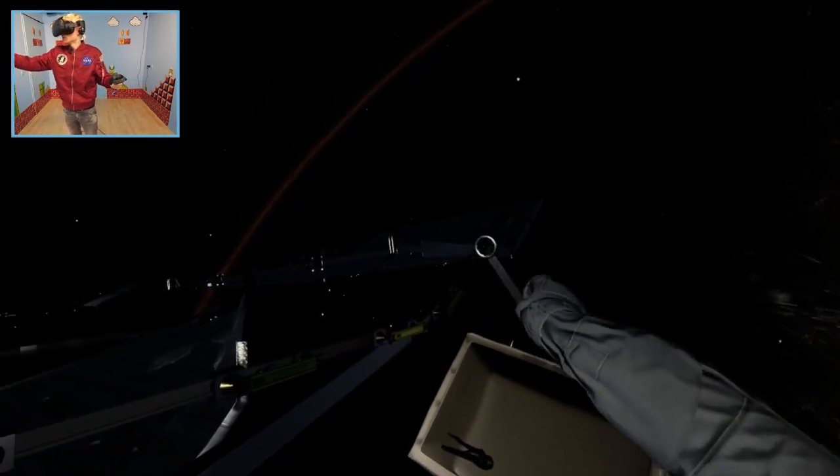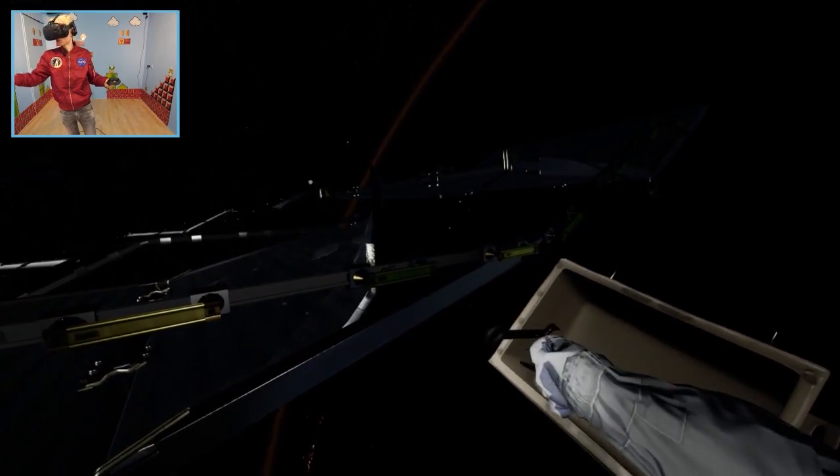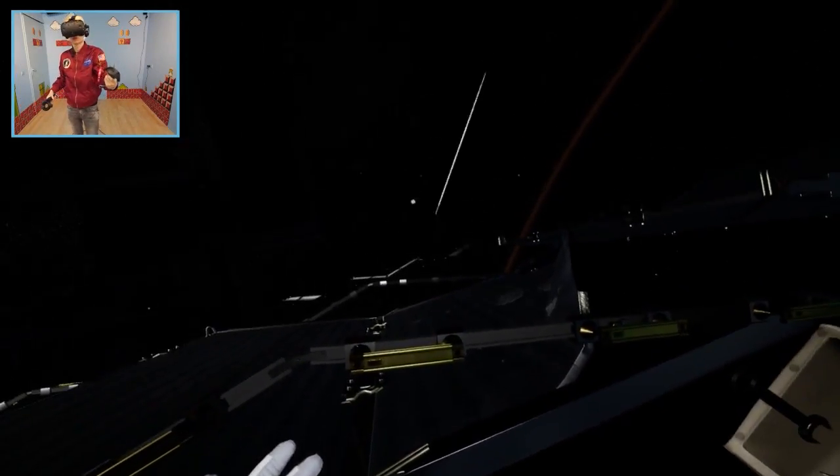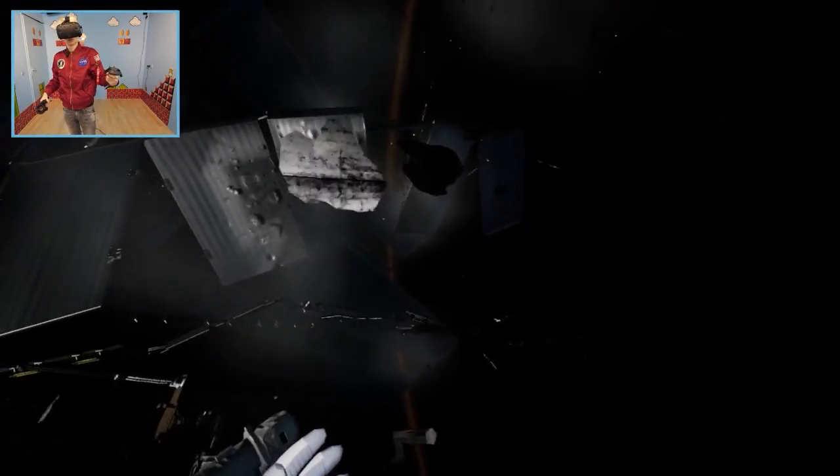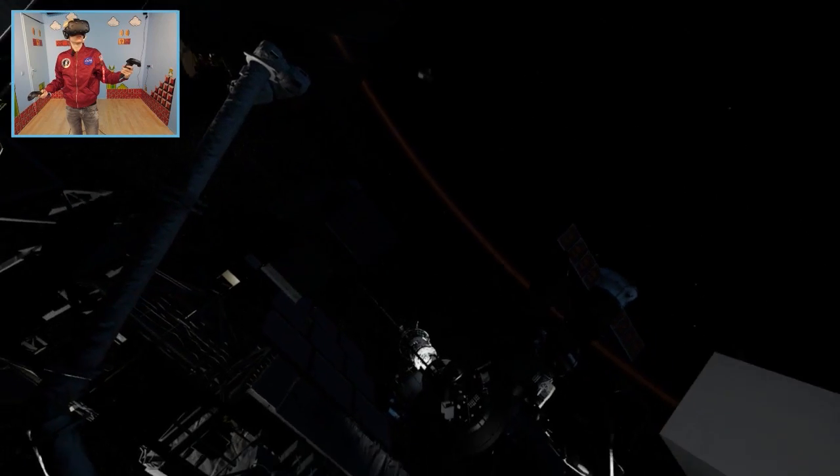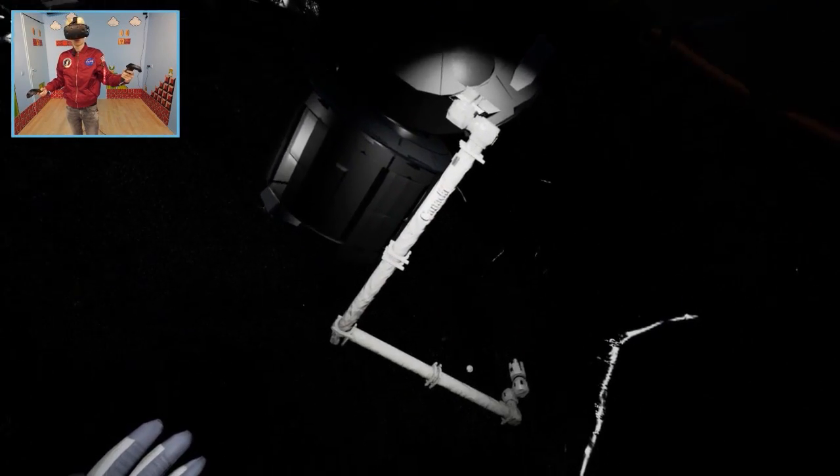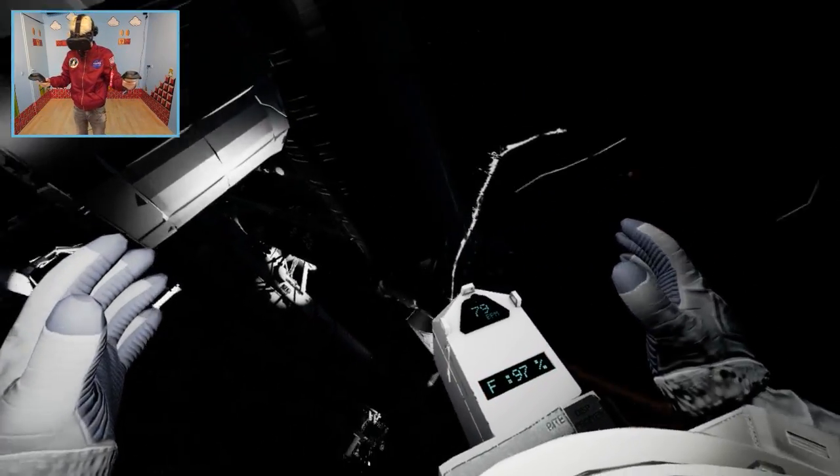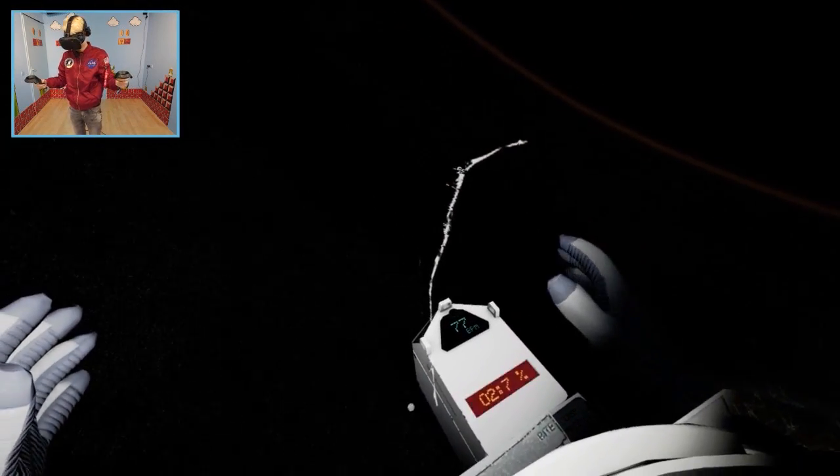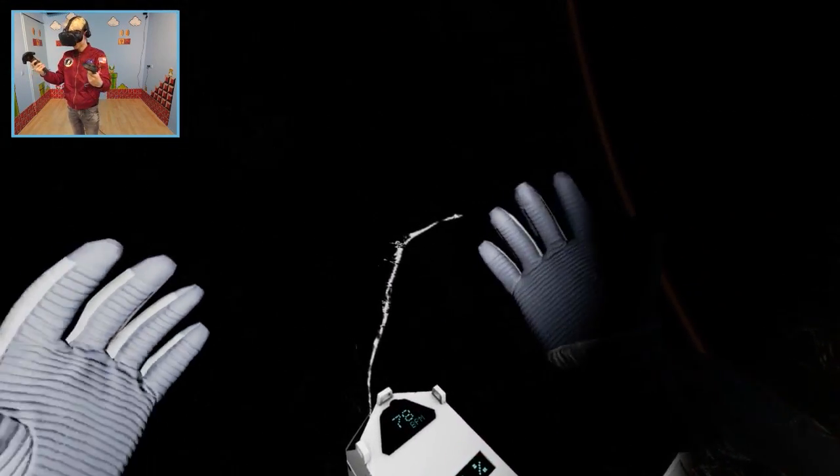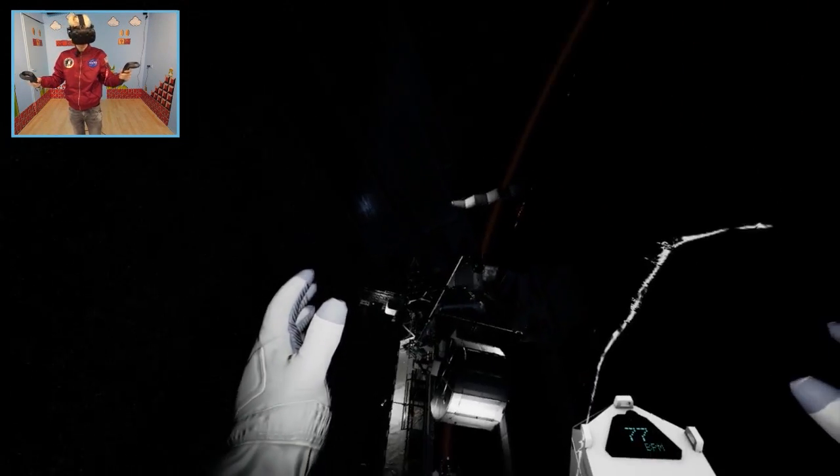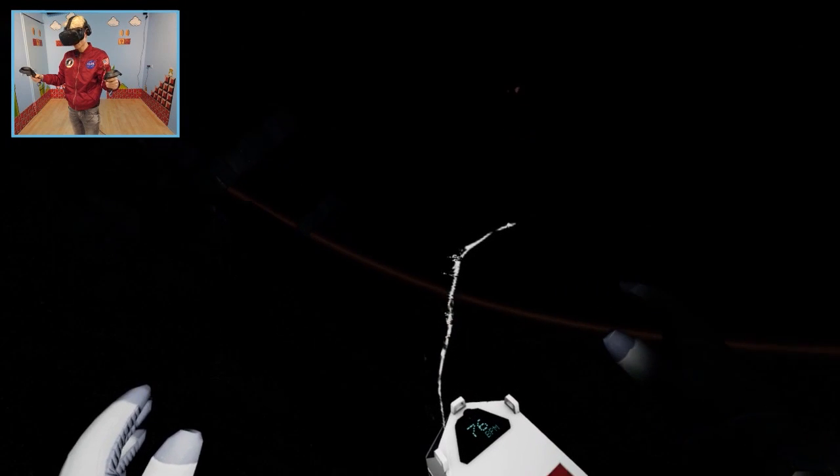What was that? We have debris in. EV1, we copy. Station, prepare the airlock. We're in an abort situation. Oh my god! EV2, get back on the arm. No. Houston, EV2 is off structure. Repeat, EV2 is off structure. Houston, EV2 is off structure, please copy. EV2 is loose. Have a look at it. Station has less visual contact. Houston, do you copy? Please confirm. We are so screwed.